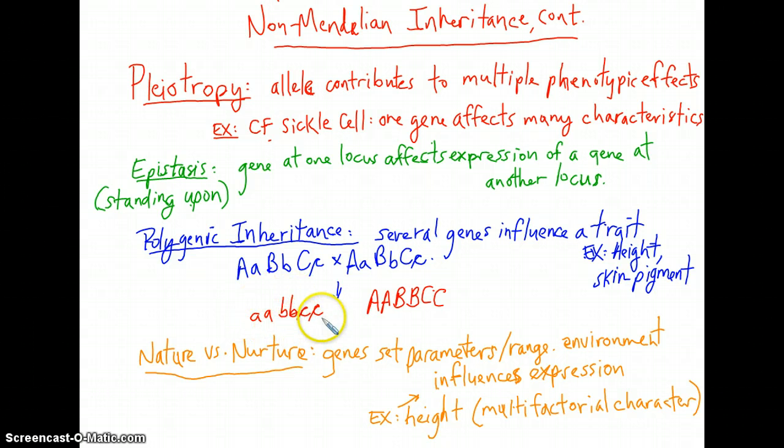At the same time, they could also pass on a number of dominant alleles to their offspring, resulting in a large quantity of pigment production or melanin production, and the offspring could have a significantly darker skin. So polygenic inheritance has a hallmark of variation. Looking at a variety of possible phenotypes, again, is characteristic of polygenic inheritance.